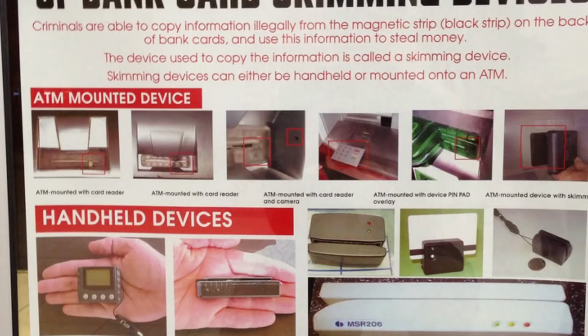There's usually a little piece that goes over the swiper part and a pinhole camera somewhere near the keypad. The swiper will read and steal your card's magnetic stripe details, while the keypad camera steals your PIN as you type it into the keypad. Over time, they have gotten more advanced, using Bluetooth, network connections, or devices inside of the ATM. While those interior bits are almost impossible for a consumer to find, the traditional ones are still in use to this day and are easier to spot.